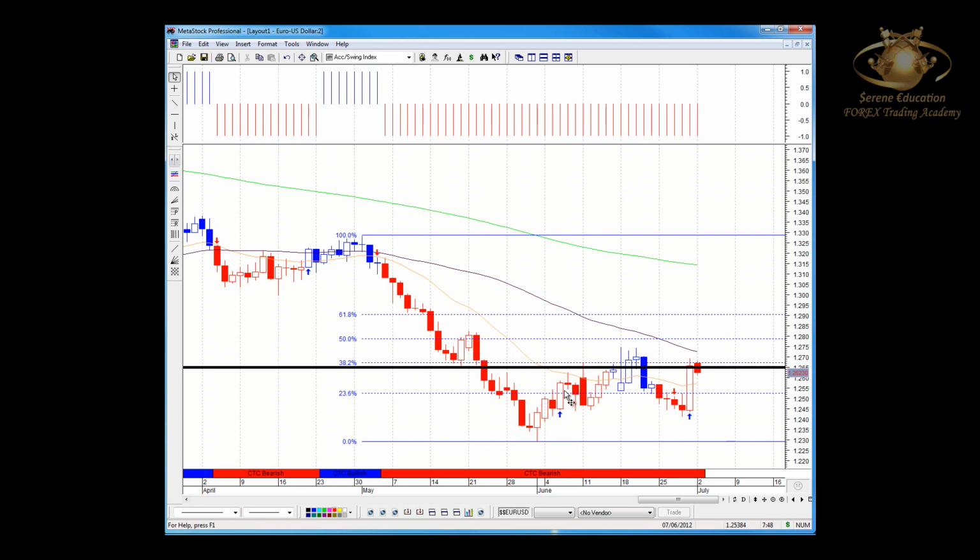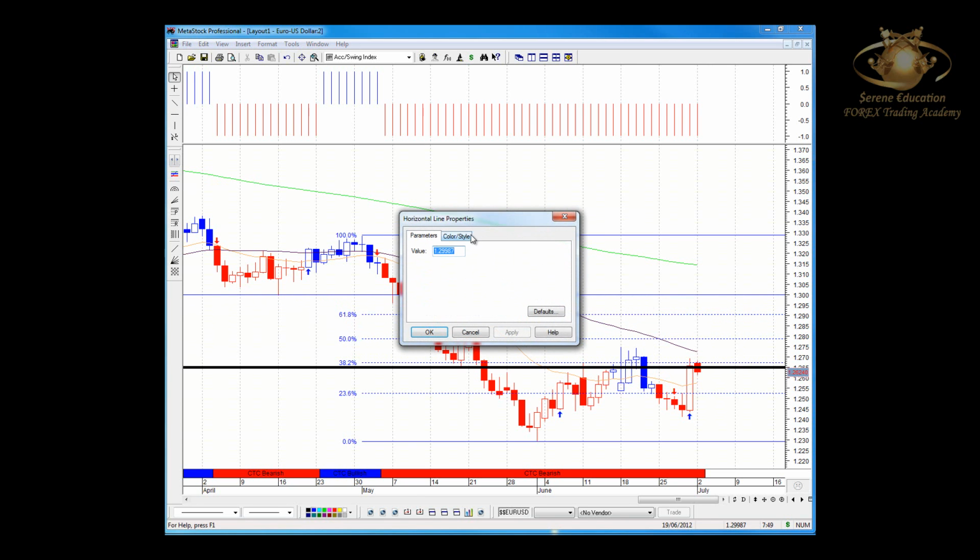You can see the 23.6 retracement, 38.2. See, price is failing to get above that 38.2 just at the 1265. Failing indeed. It does need to get above that, and also in doing so, it'll penetrate the 50% line here, moving average, and then we should be tackling that 50%, which happened to be the prior resistance of here, or hesitation area, and then we head off towards the 1290, but ultimately 1300, which will happen to be that major support and resistance we broke before we saw this negativity really taking hold back in May.